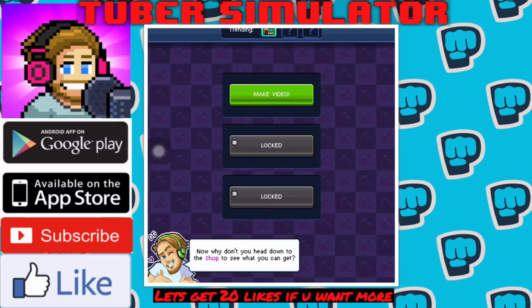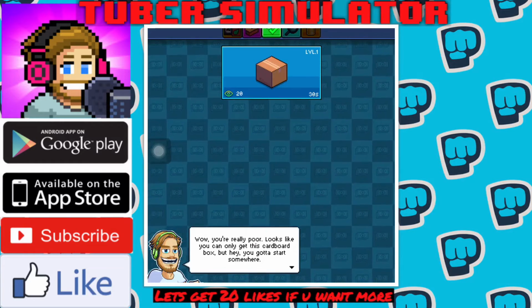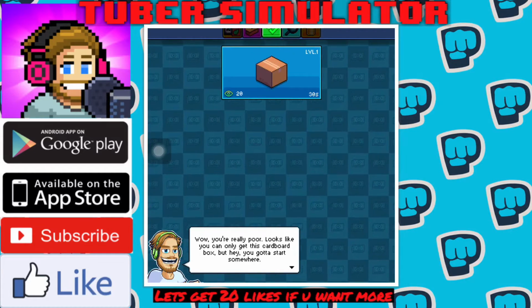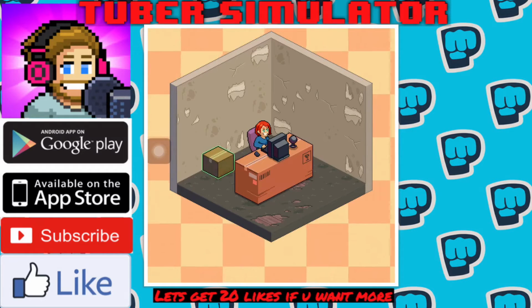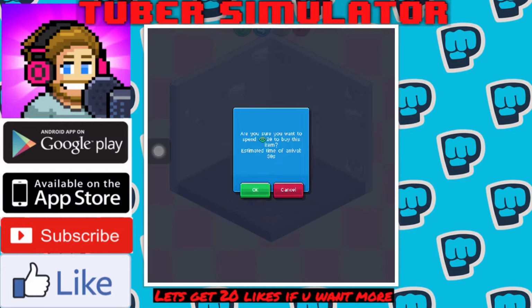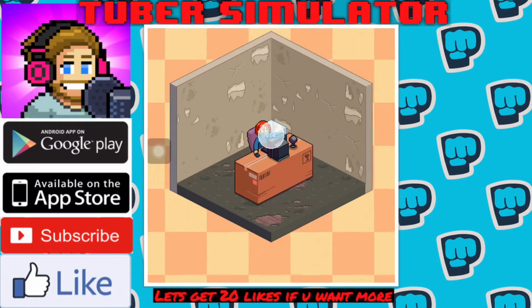Now why don't you head down to the shop to see what you can get? Okay. You're really poor. Thanks for the cardboard box. But hey, thank you. You gotta start somewhere. I like it. Where will you put your new friend? But where should I put it? Let's just put it there. Now let's wait for the shipping.